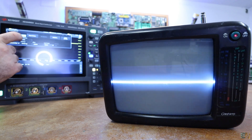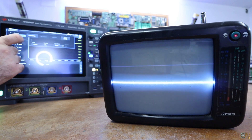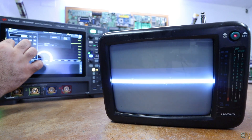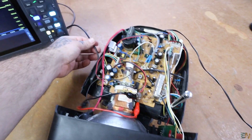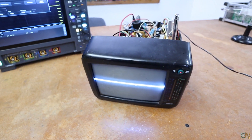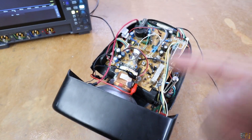I have my function generator connected to the coil, and now if I start it with the sinusoidal wave, as you can see, the line is moving up and down, and I can change the frequency — let me make it faster. It moves. Let me try a different kind of pulse: square wave — for a square wave it goes up and down very fast. Maybe a ramp. The most visual one is the sine wave where it goes up and down. At 0.5 hertz, there you have it — the input from my function generator connected to the vertical coil, and as you can see it moves up and down. So basically we are controlling three things: horizontal, vertical, and also the intensity.